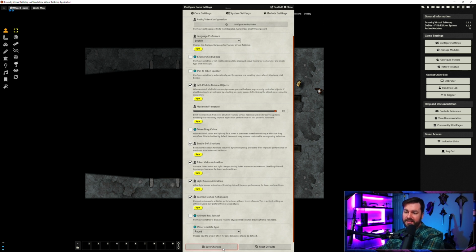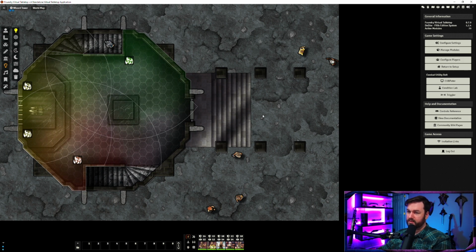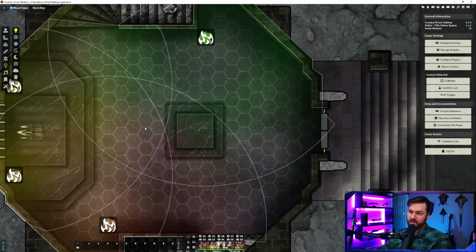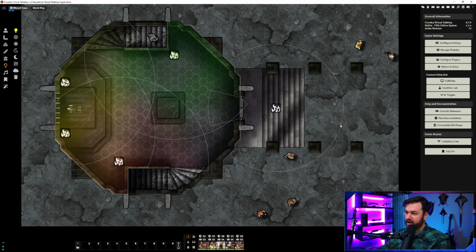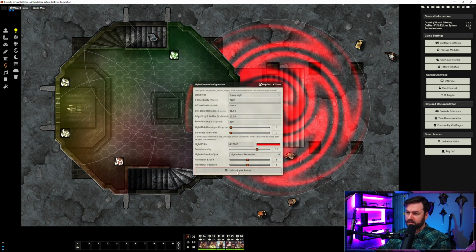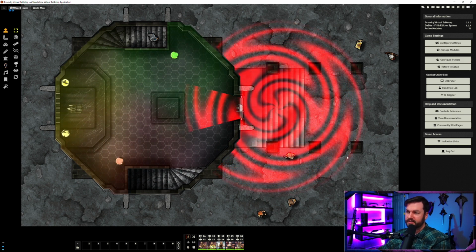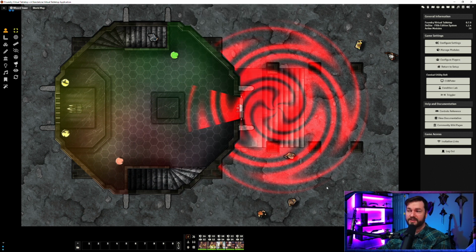Light source animation is another one to leave on, and this one is a super no-brainer, and I'll show you why. We can already see it over here. You can see how the lighting effects are slowly pulsating out. But there's a much more obvious one right here, right? It's cool, it's nice, it animates. If we turn that off, it just turns into a static image. This is boring. It also doesn't save you that much on your GPU. So again, if you're a potato computer, then turn it off, I suppose.